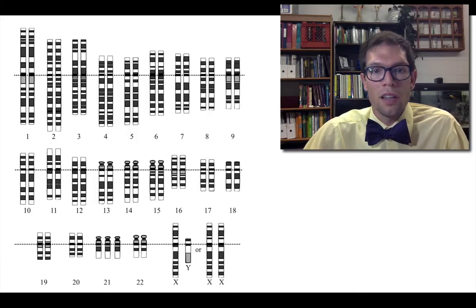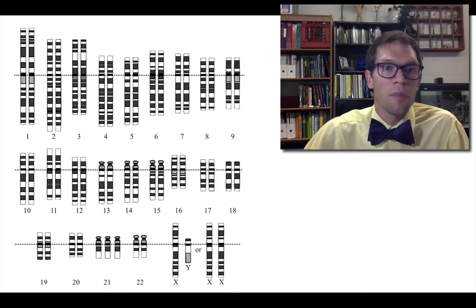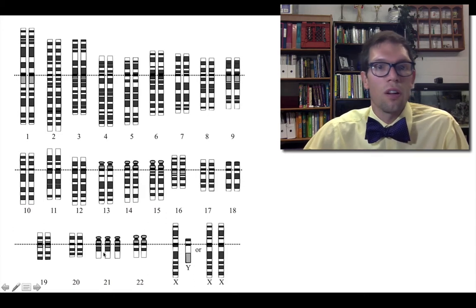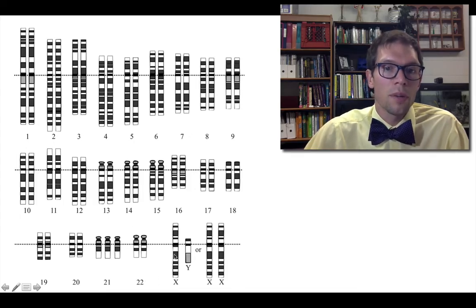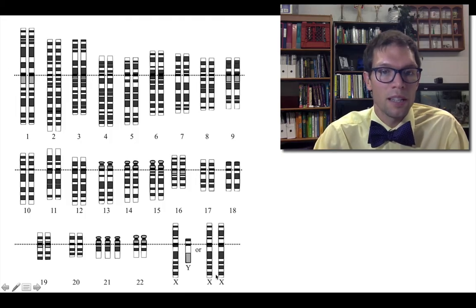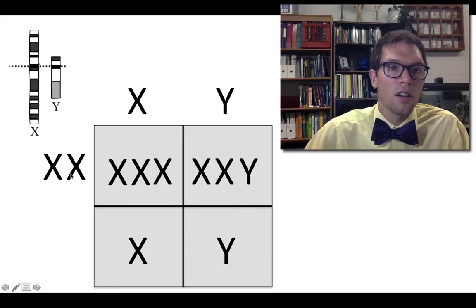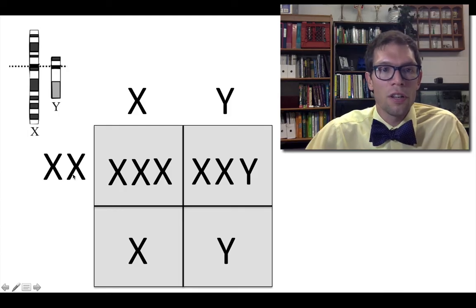And that's really the best case scenario with having too much or too little of any one of these 22 autosomes. Let's look at what happens when we have odd numbers of the sex chromosomes, however. So I show you it here. This is a female that had an egg with a non-disjunction event.